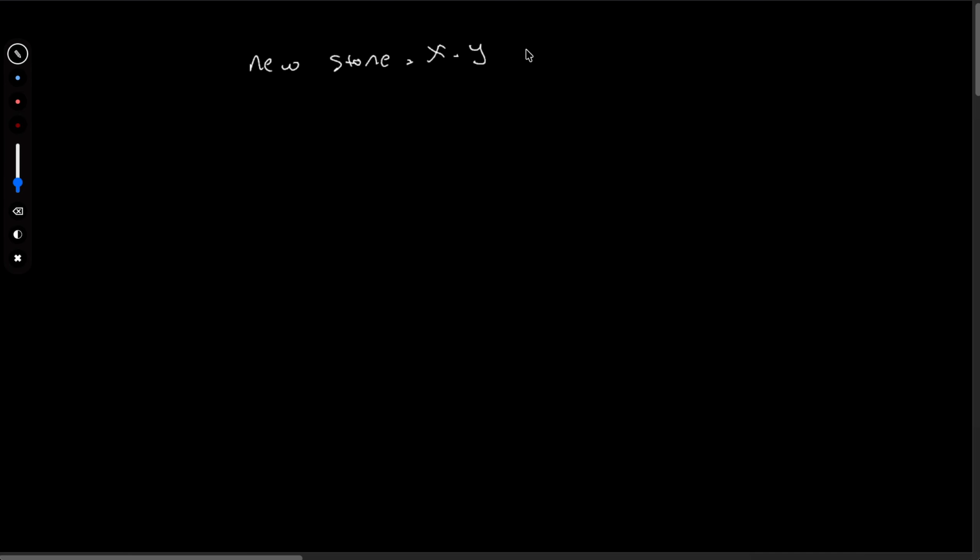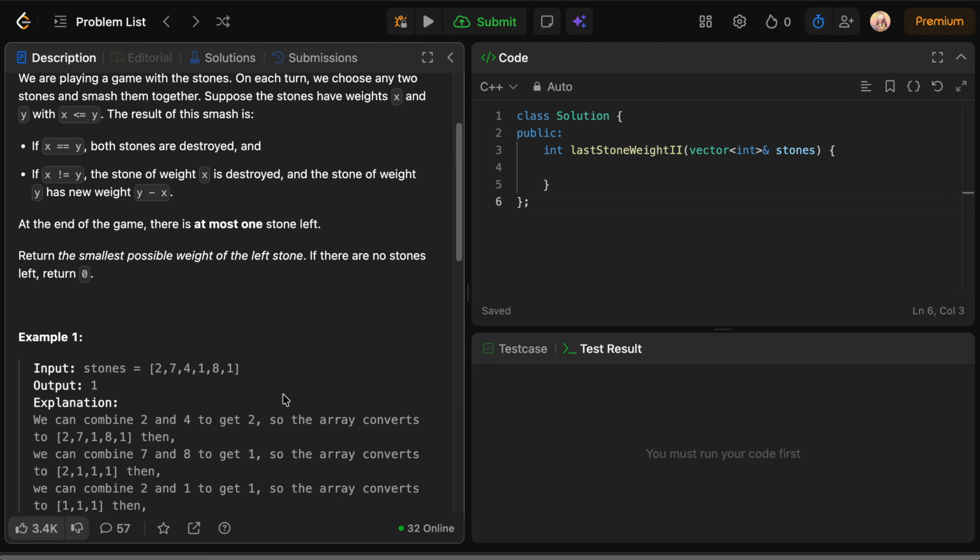Our goal is, after smashing stones again and again, only one stone may remain, or 0. So you must find the minimum possible final stone weight, meaning smash in such a smart way that the last remaining stone weight is as small as possible.